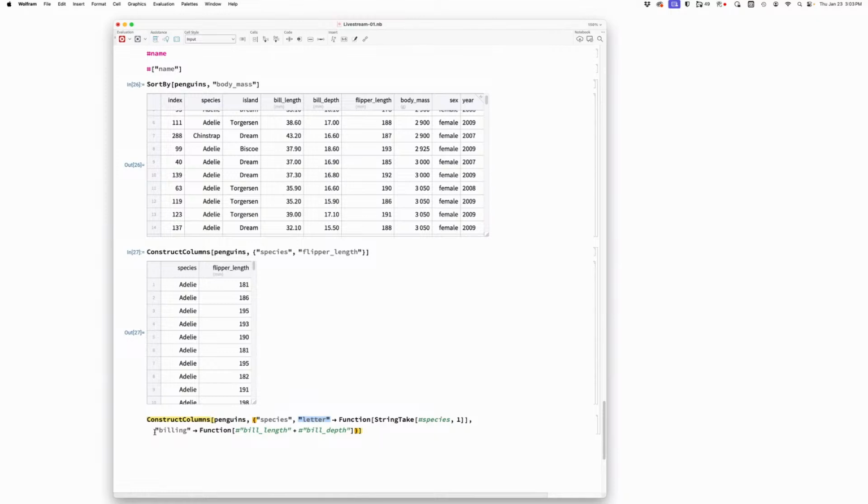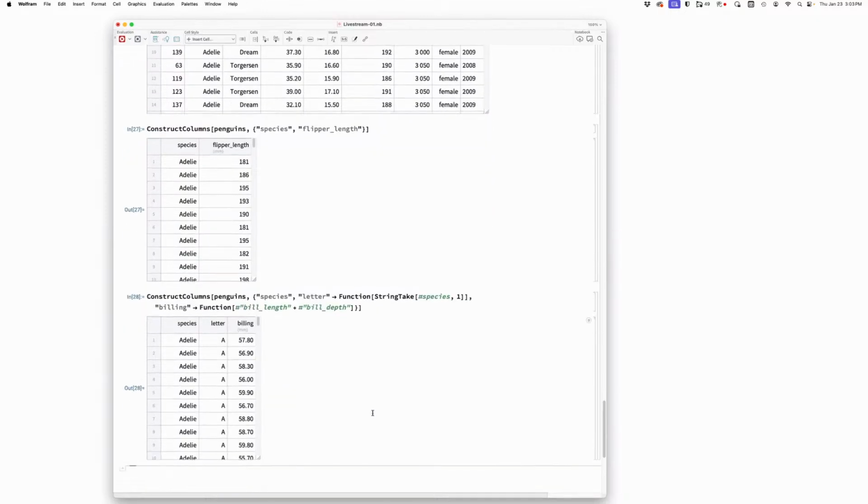And then we have another column called billing, which is another function applied to effectively each row of the tabular, computing the bill length plus the bill depth. And there's the result. So this is now constructing a new tabular with constructed columns where we're specifying each of the constructed columns. Here we're just copying the species column over from the previous tabular. Here we're naming a new column, letter, and we're giving a function that computes the values in that new column from the existing tabular.